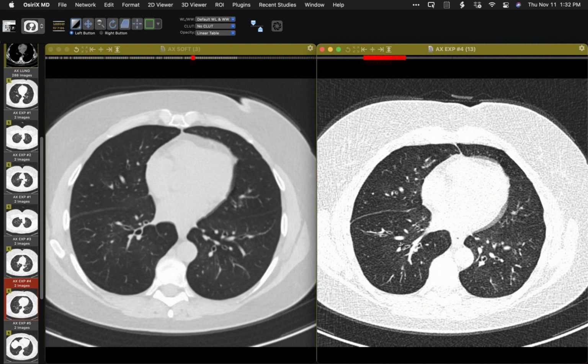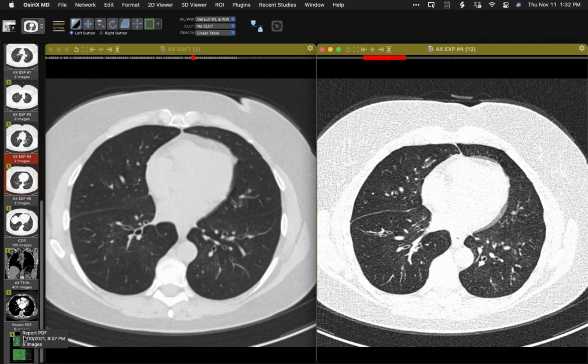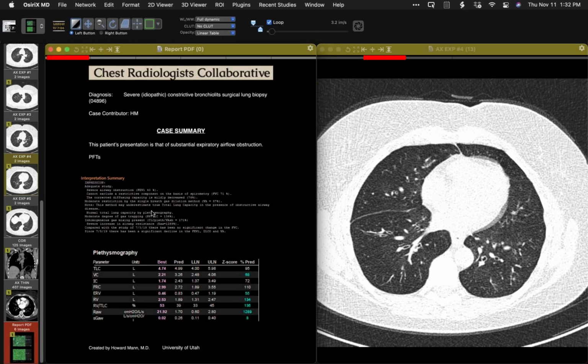So typically when you have a patient and they say to the patient for the expiration series, take a breath in, breathe out, hold your breath, press the button to obtain the scan, the time between the exhalation instruction and taking the scan is short. And that's a problem because it can lead to misinterpretation of what we're seeing over here. So let me show you this. And this person has got substantial expiratory airflow obstruction.